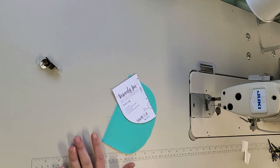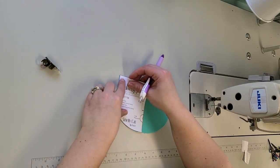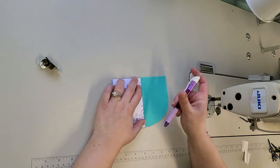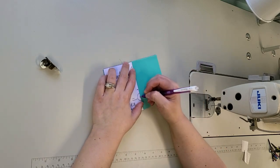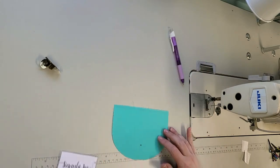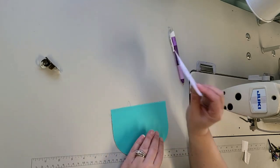Okay, so I'm going to use my pattern piece to mark the snap placement on the lining front, or the lining pocket flap. I'm marking this on the right side. You can mark it on the wrong side. It really doesn't matter because that's going to be covered with a snap.